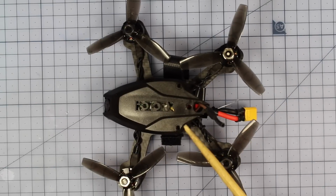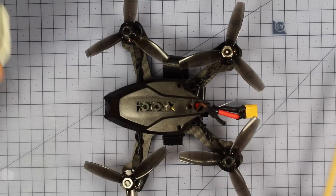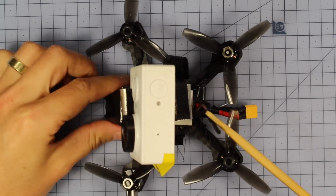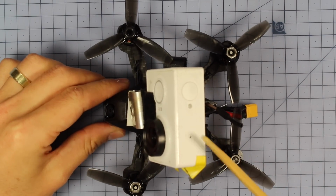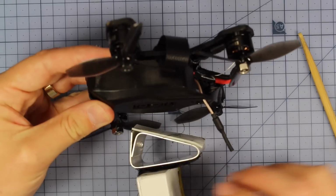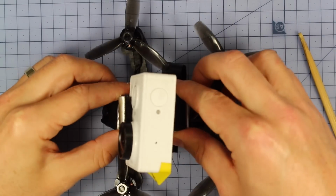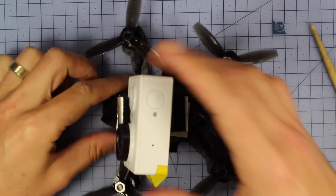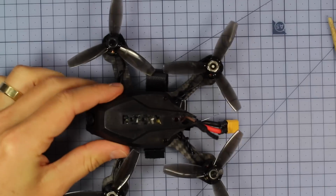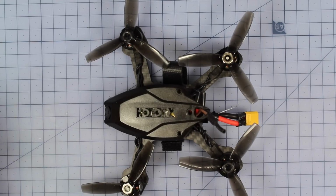Now, one of the limitations of this craft is its ability to carry a camera, or specifically a GoPro. So I've been flying around like this, and I'm actually amazed at just how much power it has. It's still been thrashing around with this little Yomi G on the top, but that's just secured down with some double-sided tape. Well, it used to be. It's not very sticky anymore. But that was a little bit difficult for me to capture the flight footage. You can see actually the significant difference that it has right there. So I don't really recommend this thing if you want to carry a GoPro.